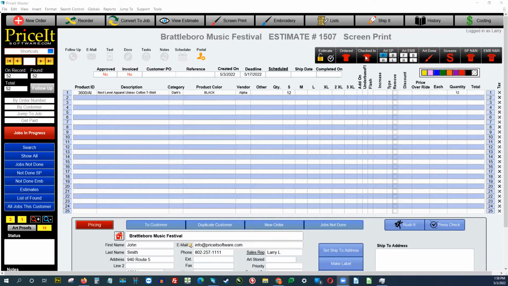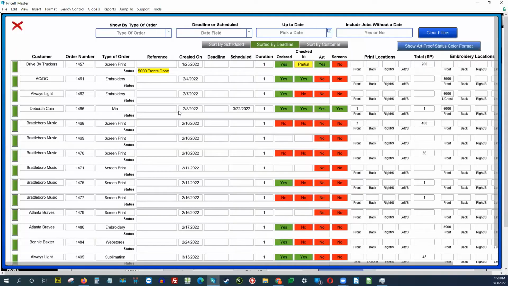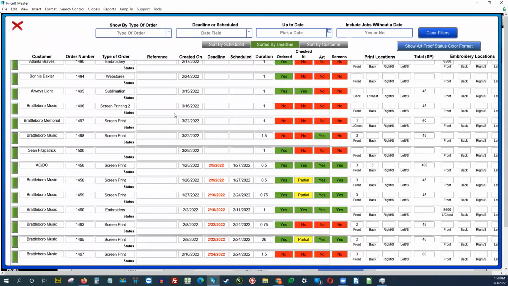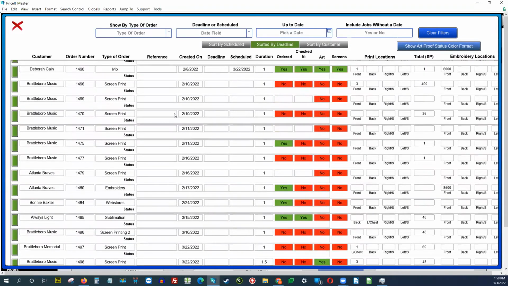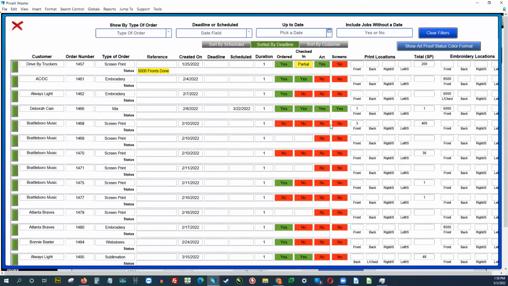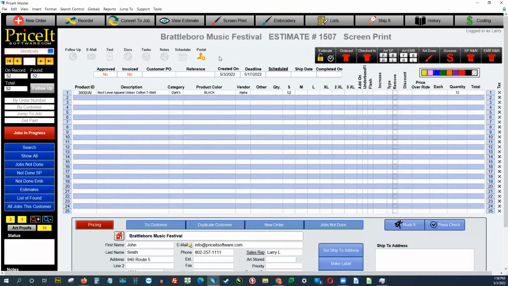This is your status indicator. This shows you at a glance the status of a job and things that need your attention and what still needs to be done. With that, we have jobs in progress. And that's sort of like the overhead view of the status indicator. This shows you all the jobs that are in the system that are currently not done and what needs to be done still on them. All right, and then we have some other features over here we'll get to as well.